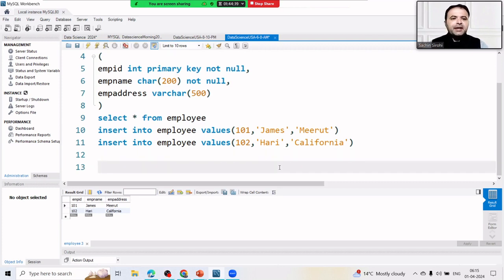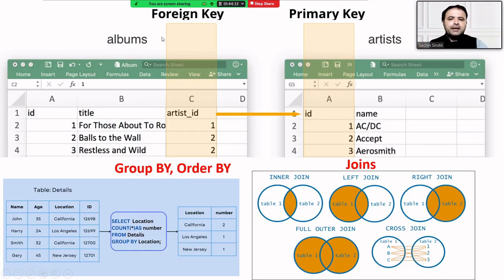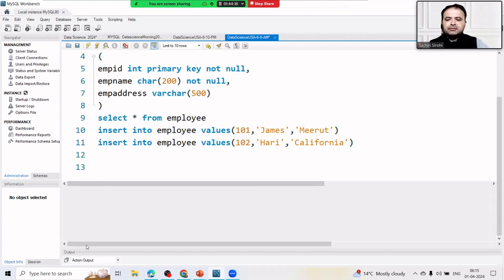Now I want to create the data modeling part, which I have discussed. How we can create the foreign key, then I will discuss group by, order by, then I will discuss the joins. We already know what a primary and foreign key is, but again we are just discussing. Now I just want to create the second table.